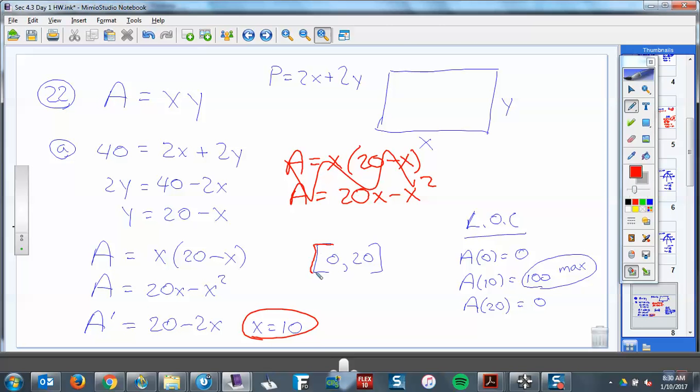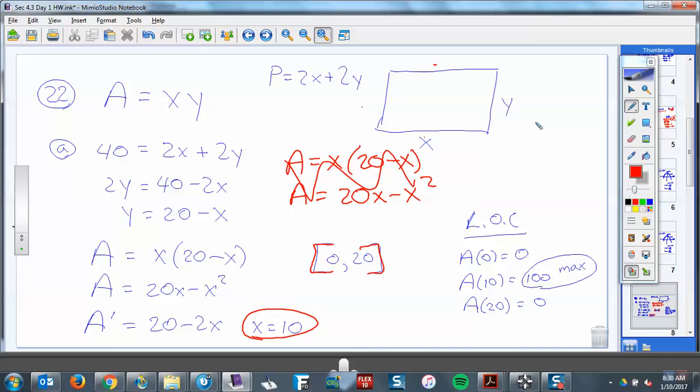Of course the littlest x can be is 0, and the biggest x can be is 20, and that comes back to this right here. They didn't tell you this, but the littlest x could be is 0, and then you would use all $40 for the y. If x is 0, you still got $40 to spend on fence, so you would use 20 here and 20 here. The biggest x could be is 20. If you use 20 here and 20 here, then that would use up your 40. And so then the y would be 0.